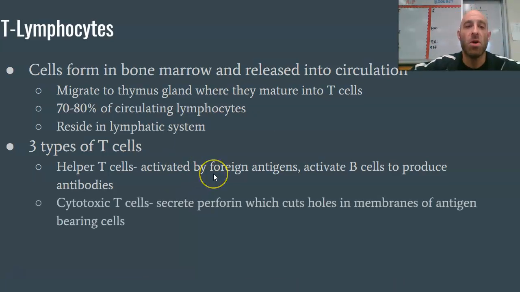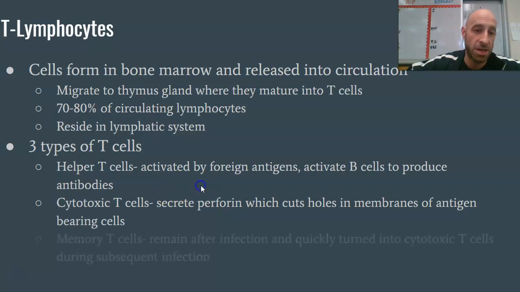The second type are called cytotoxic T cells. And these are the T cells that are actually going out and getting rid of particles that don't belong. They secrete a compound called perforin. The perforin is a lot like, there's a lot of similar chemicals. They're essentially all enzymes, and this cuts holes in the membranes of cells that have the antigen that doesn't belong. So for example, if it's this virus that we're talking about or any bacteria, these cytotoxic T cells are going to be what actually go out and kill it and attack it. So that's essentially their job.